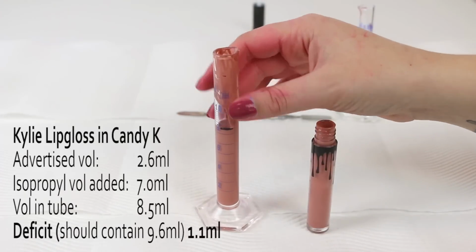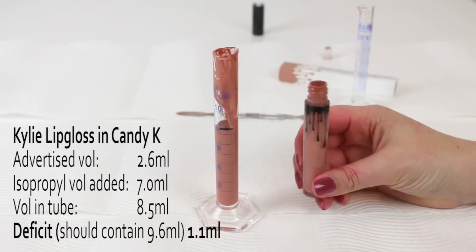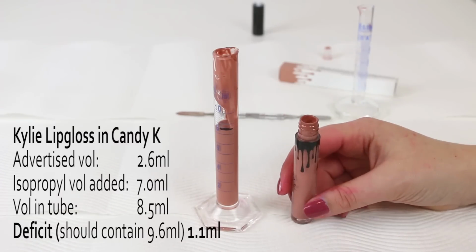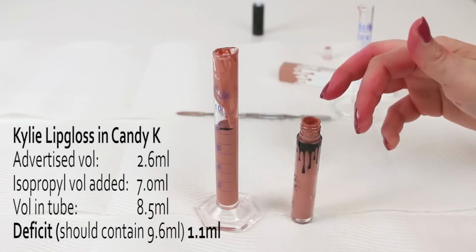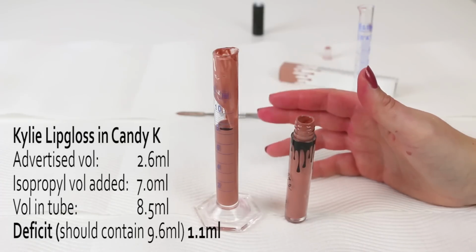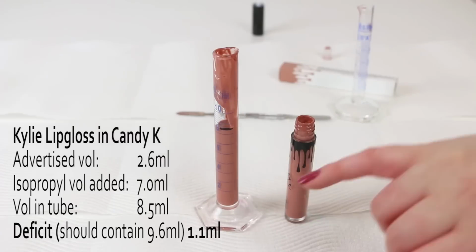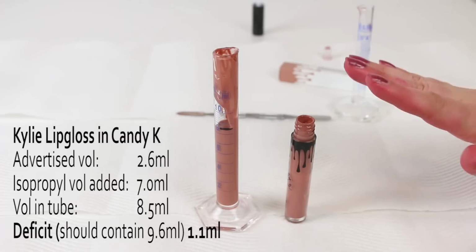Okay, so this is a bit of a strange thing going on. This is so thick that it's requiring so much alcohol to break it down and get all the product out. We're a bit concerned that it will overflow if we have to put too much more in it, so we're going to put this off to the side for now. We understand that this is alcohol, so it will likely evaporate. So we've marked it with a Sharpie, and we'll come back to this.